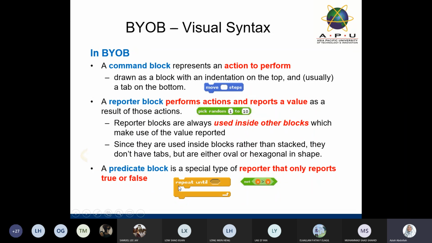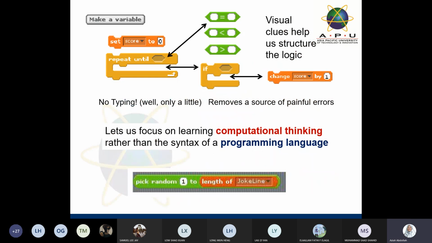This is not a predicate, this is a command. This is the predicate, the green with the rectangle shape. Usually it will give you true or false. At the end it will say either your answer is true or false. So we have this predicate, we have this command, and then we have this reporter.